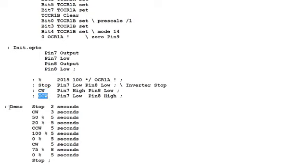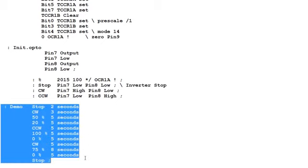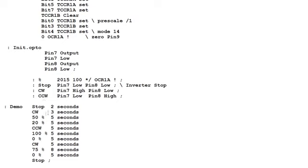Now this next word, demo, is going to use these commands in a sequence, and it will control this motor in each step here, as we can see each command. So what I'll do, I'll actually run this program on my motor, and we can actually see it respond to the demo program. It's just a little silly program, but it will give you an idea how to send sequence commands to the motor.